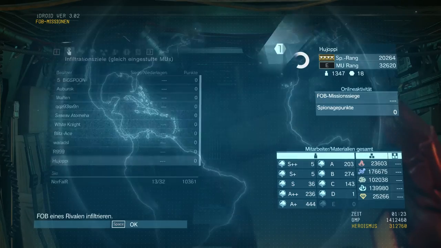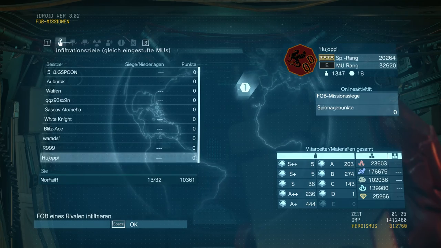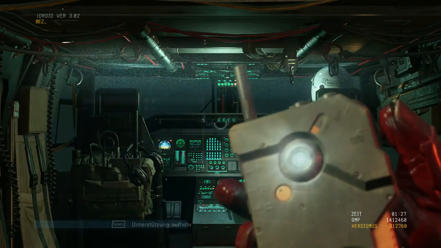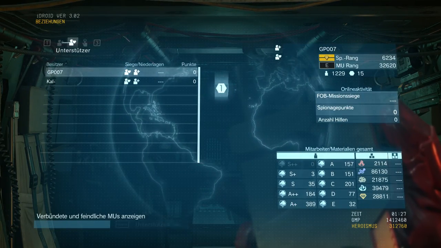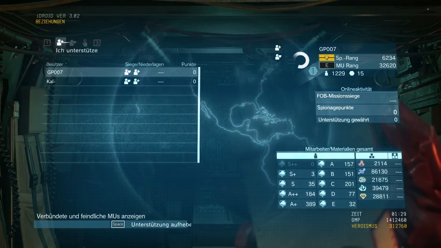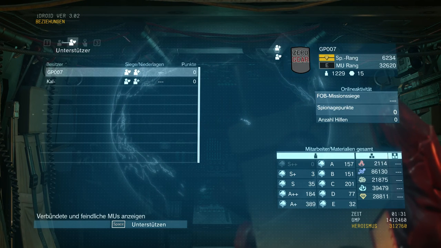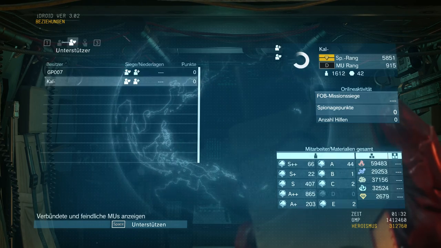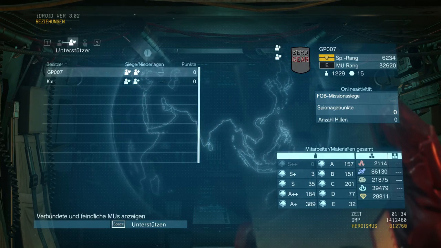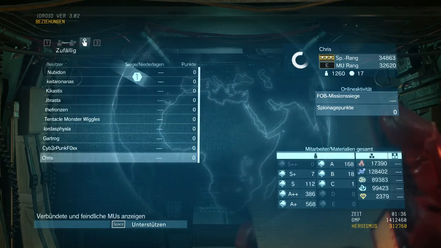This one too. So, nope, nothing here. So another thing you can do is you go to Beziehung. It's like, I don't know in English, relationships. So you can support other people. These guys supported me, so I supported them. And if I get infiltrated by someone and I'm not online, these two guys, if they are online, can defend my platform, and they will get points, and we are friends and shit like this. But here you can just choose someone random and support him.